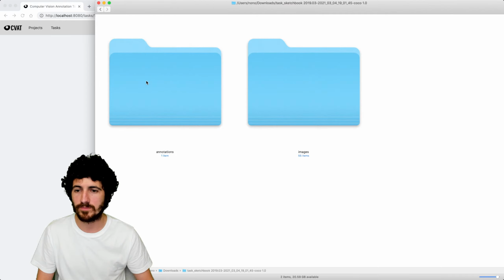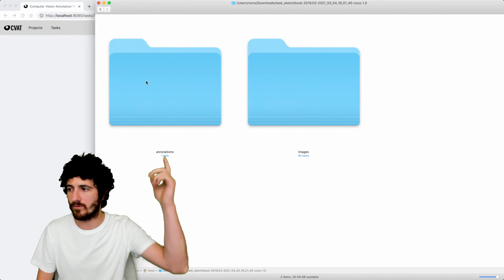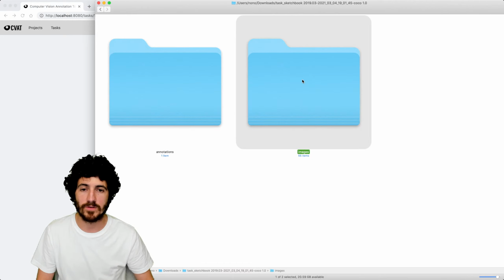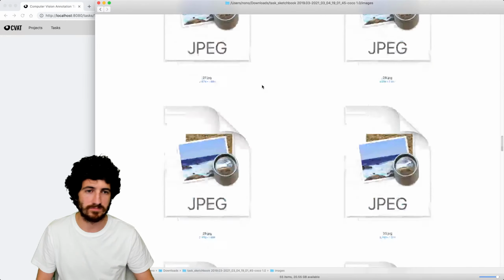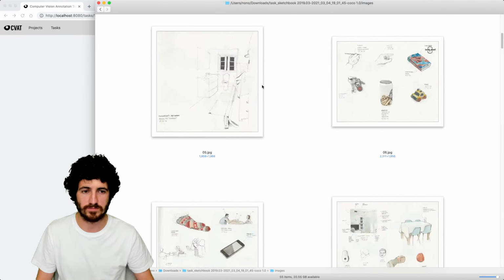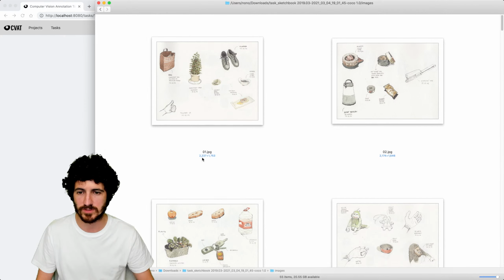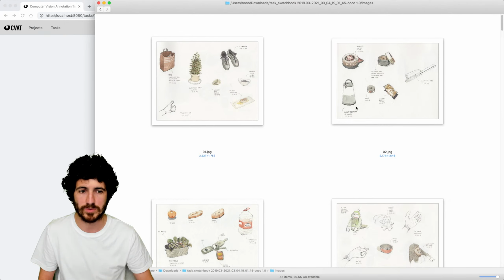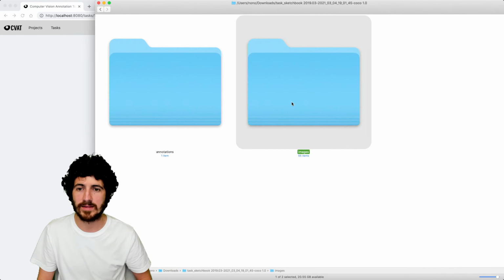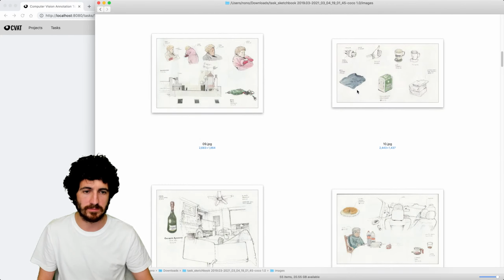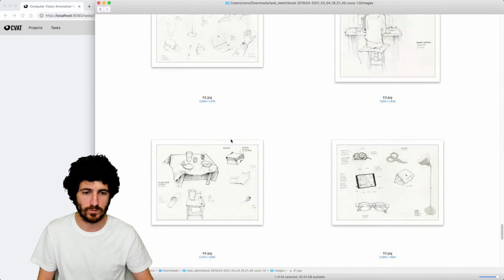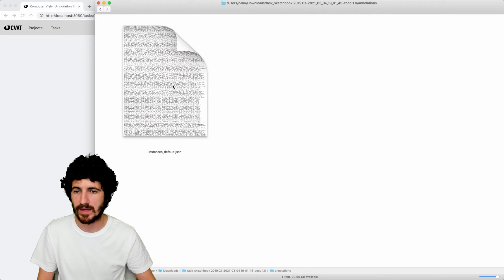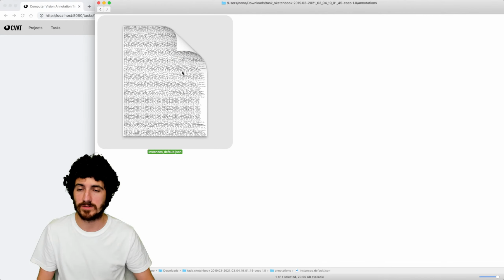So we have this folder, and then we have two different folders. We have annotations, and then we have images. Inside of images, you can expect to see just the images. So these are 55 images. You can see the resolution here, 2537, the same that we saw before. And they have the original names, right? From 1 to 55 or to 60, there are a few missing. And then in annotations, we just get a JSON file, right?